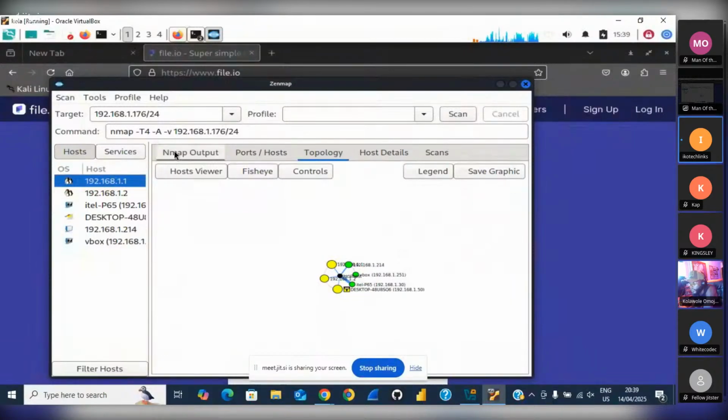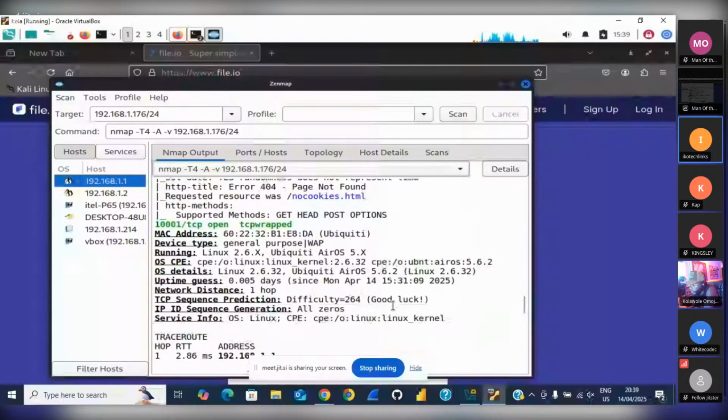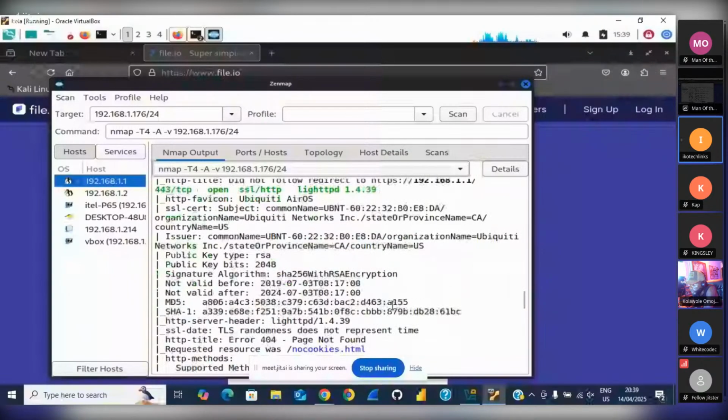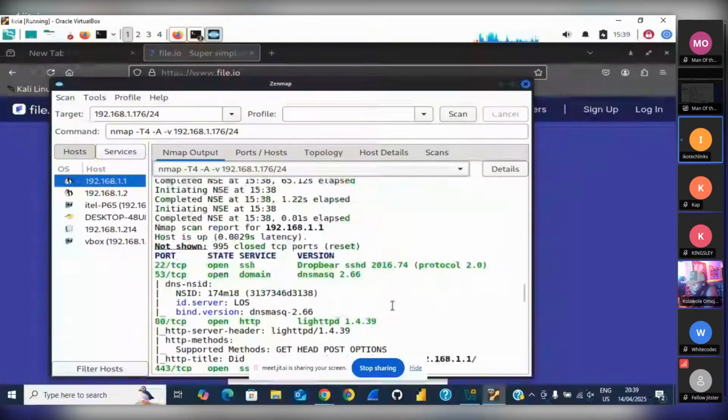I know that the topology is the architecture of the network. But what I'm talking about is the ports and hosts. When I click ports and hosts, I'm seeing some of the ports that are green and some are red.